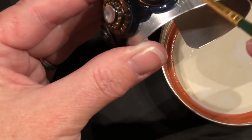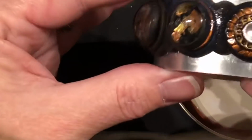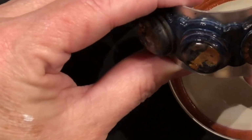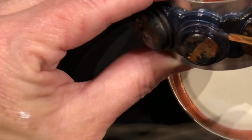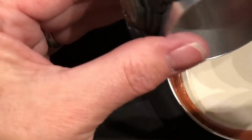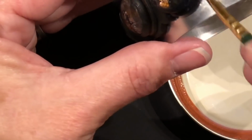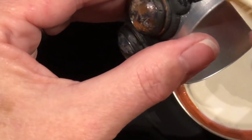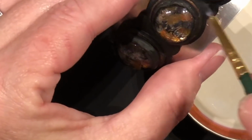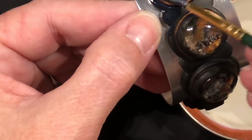So getting the edges, and when you get up by the cabochon, you just want to be super careful. And sorry, I'm a little shaky. That's just the way I am. You want to be very careful that you don't hit the glass with the brush. So that's why I like to use this fine brush. You're just going to go up to that edge without hitting the glass. So that's really it. You know, it's just taking your time and having a little patience.